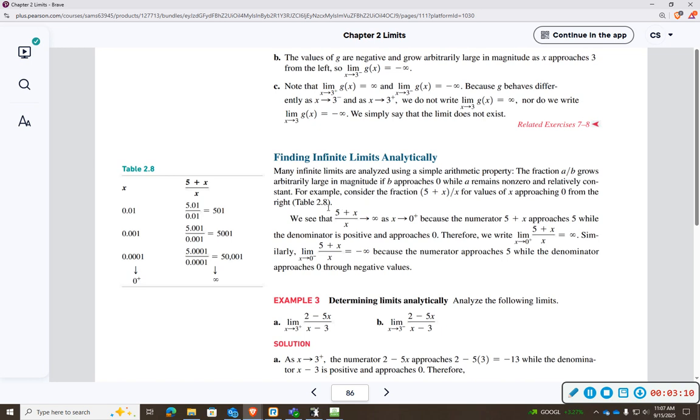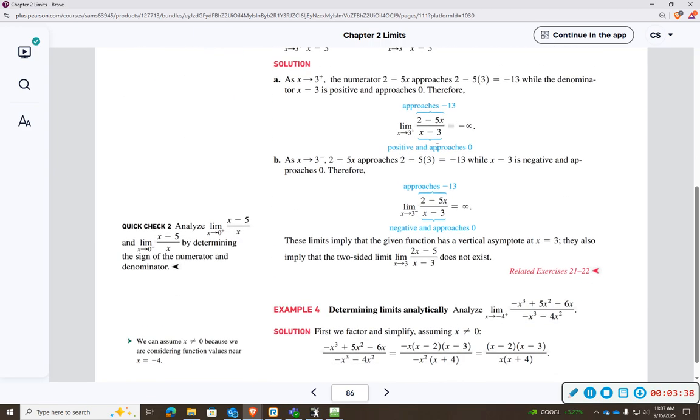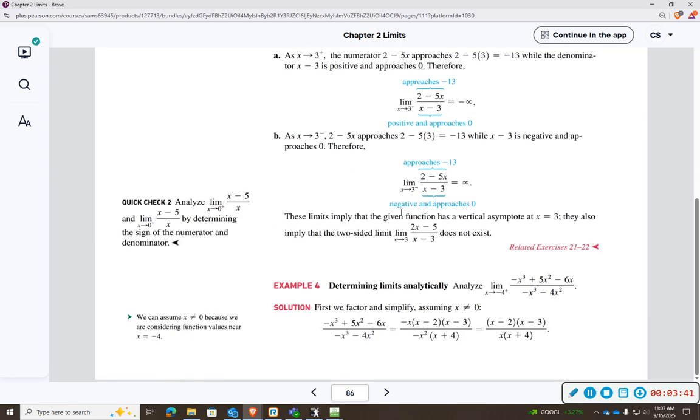So they give you another example. If we were to approach this function going to 0 and we plugged in 0, we would get 0 in the denominator. That would be a vertical asymptote because it makes the denominator 0. However, if we just slowly inch closer to that number, we can see the overall y value increasing, increasing, increasing, going toward infinity as this number is positive and going down toward 0. And here you get just a little bit more explanation and visual of what's going on.